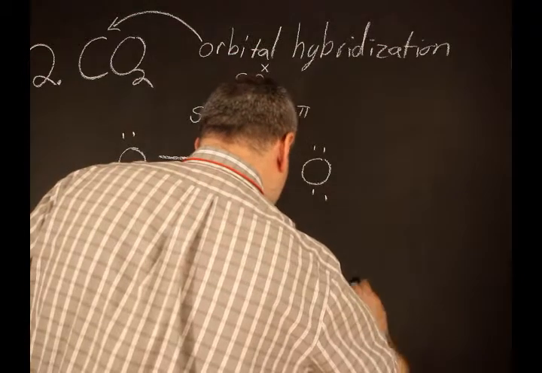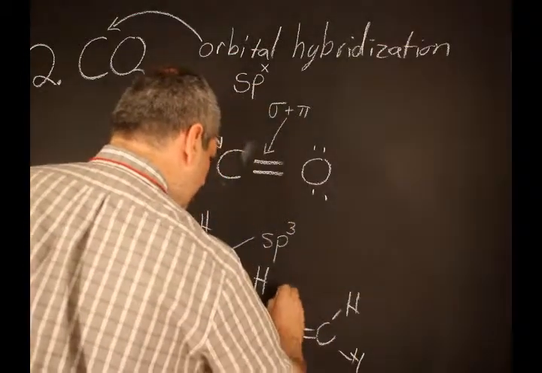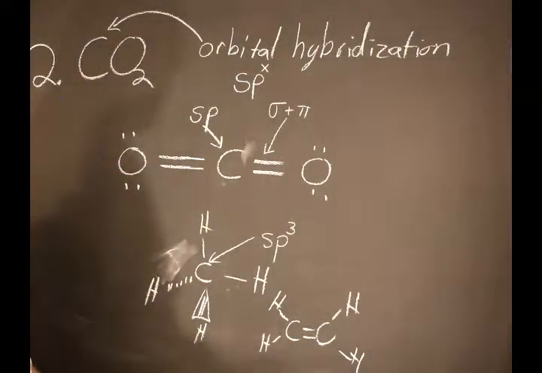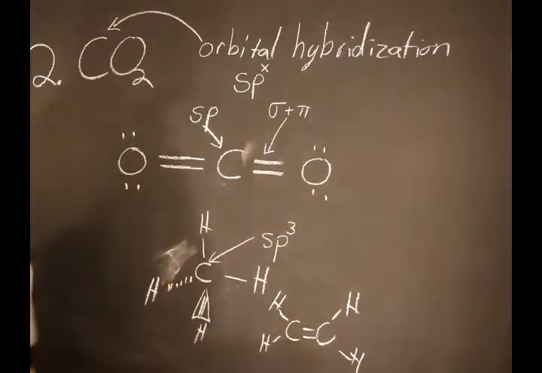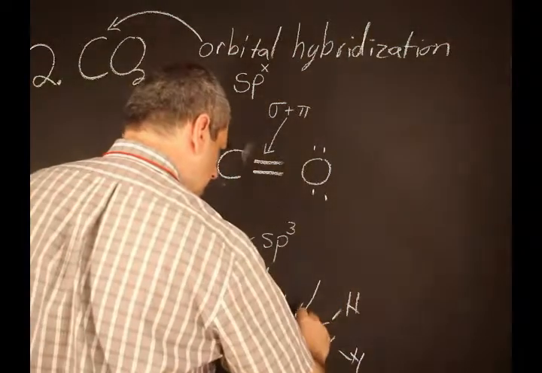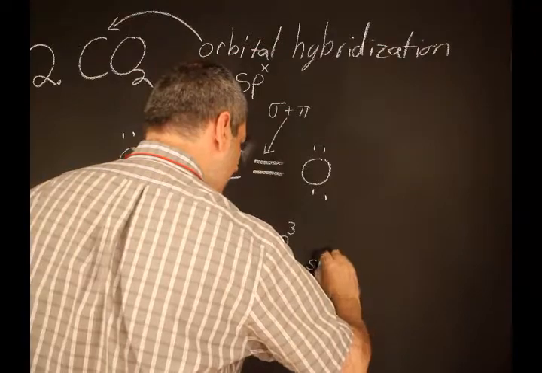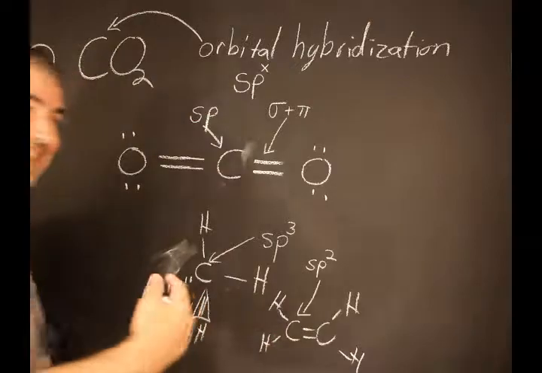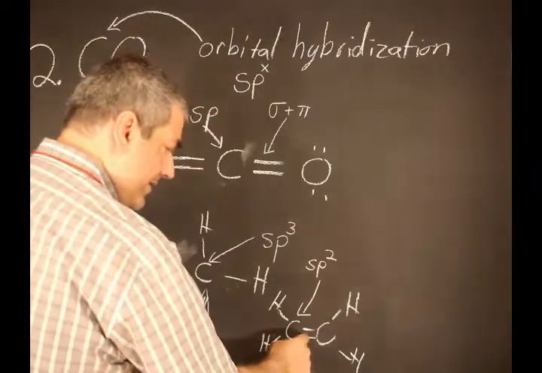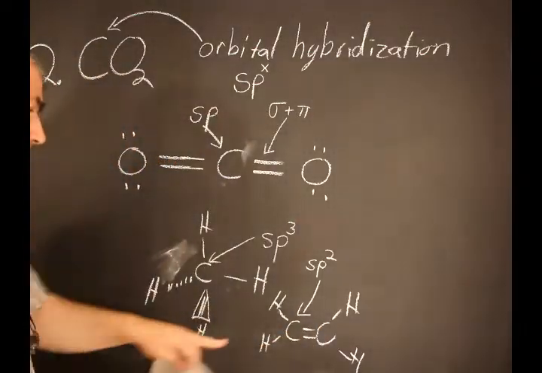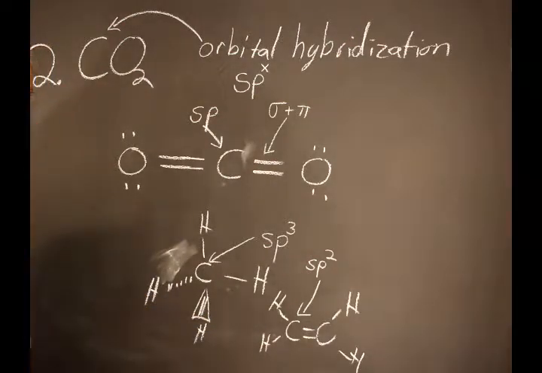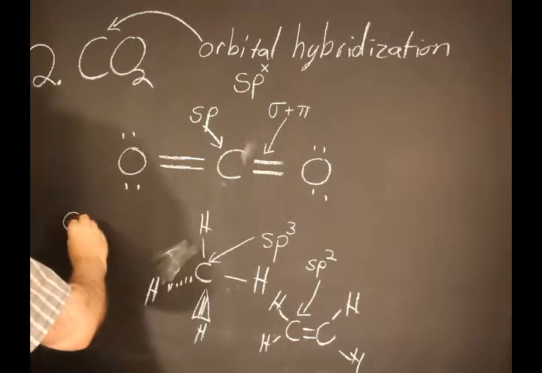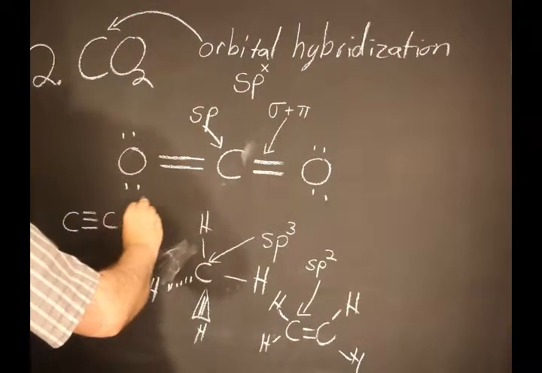If I have a system, so I gave methane as an example. If we have ethene, where now we've got a double bond between the carbons, each carbon is now sp2 hybridized. We would have 1, 2, 3 sigma bonds, and there would be that sigma bond and a pi bond between the two carbon atoms in this molecule. And I'm going to squeeze this over here. Sorry about this, I'm making this up as I go along.